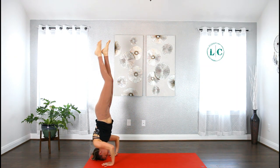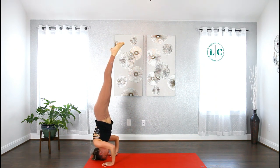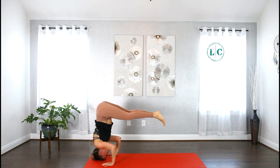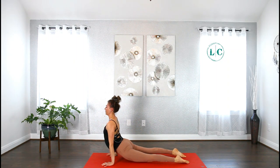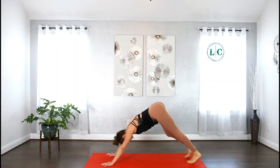And then lift, lift, lift up till you find your eagle legs. And then we're going to extend into a full expression of headstand. Find a pike position. And then back into Chaturanga. Inhale, upward facing. And exhale, downward facing dog.